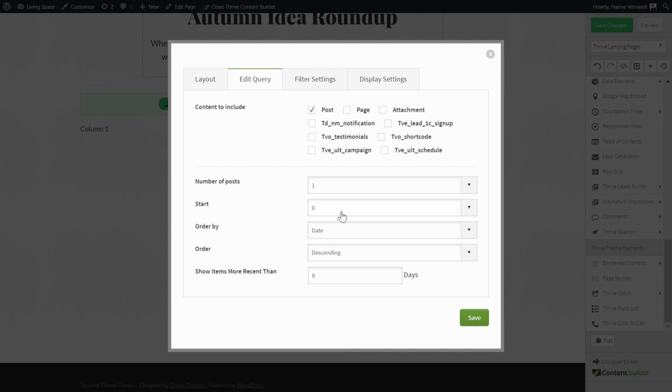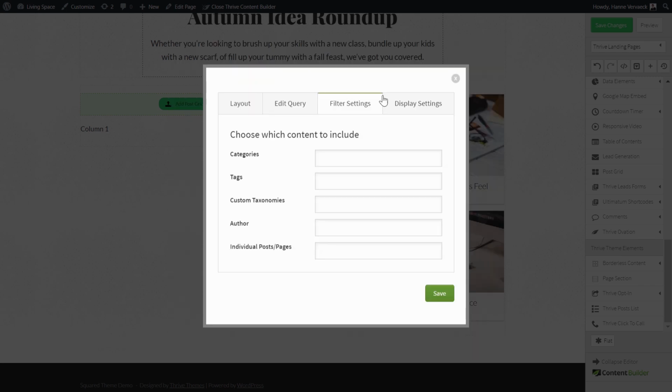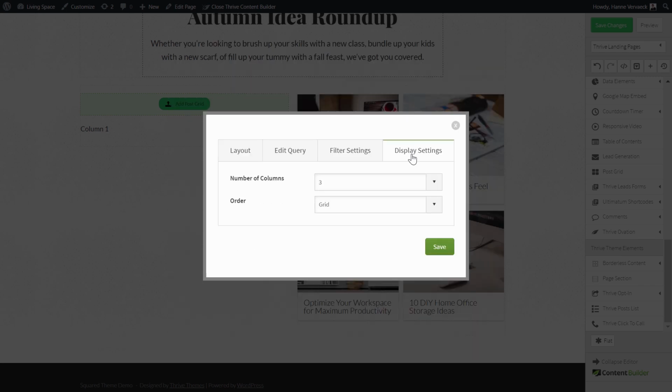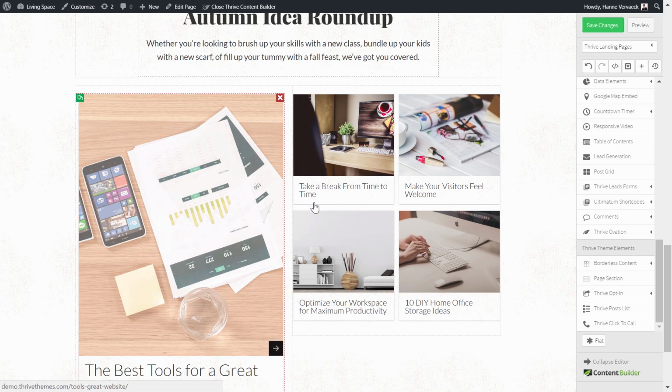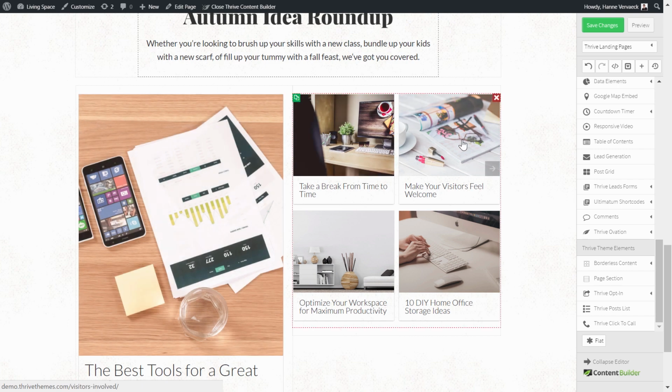And this will update automatically each time that you have a new blog post. So again, in the filter sections, we don't need to change anything. And the number of columns we're going to display is only 1 column. So save this. And this will allow you to have your newest post as this big image and then the second newest post in this grid.